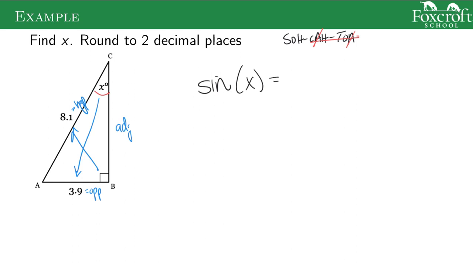Sine of x is the opposite side divided by the hypotenuse. That's my original SOHCAHTOA equation, but I change it to a sine inverse equation because I'm looking for the angle. These two things are going to flip places. Now I use my calculator, making sure it's in degrees or else you get some really weird answers. Sine inverse of 3.9 divided by 8.1, and I get 28.782. That two there is not going to round up the number before it, so I just have 28.78 degrees as my final answer.